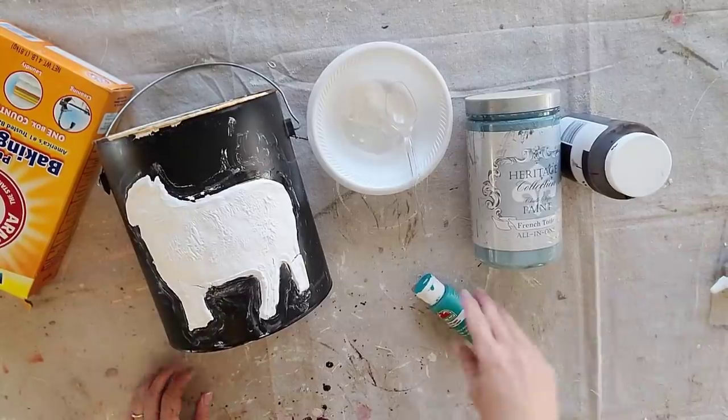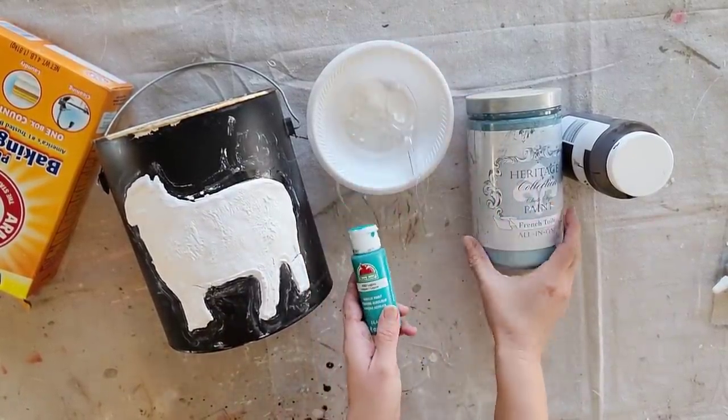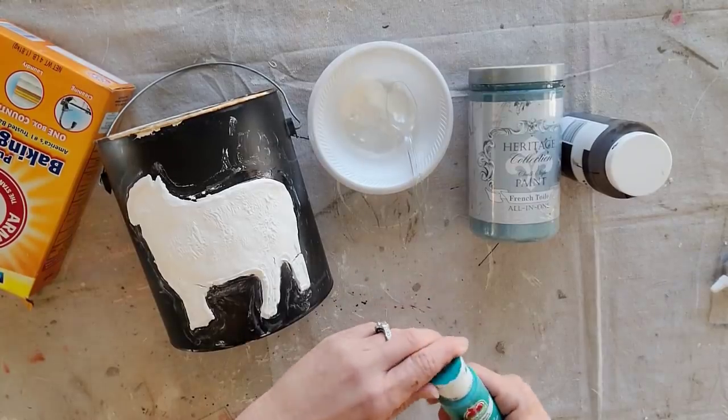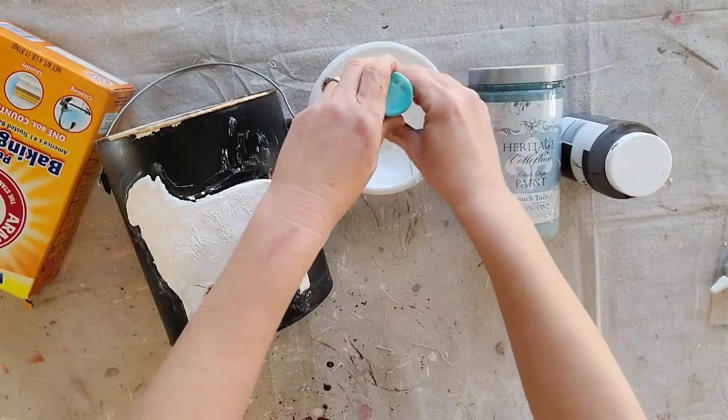So on this little sheepdog, we're going to do an experiment that I've been wanting to do for a little while. I'm just using this Apple Barrel paint in the color Laguna, and then I'm using this Heritage chalk paint that I got from a local hardware store. This is actually the color of the ceiling in the baby's nursery.